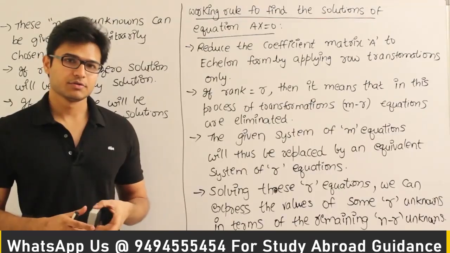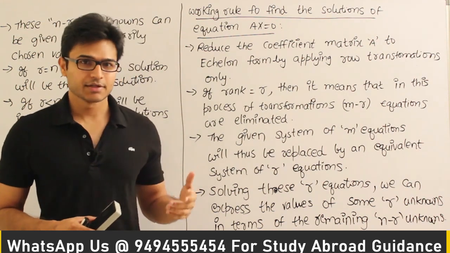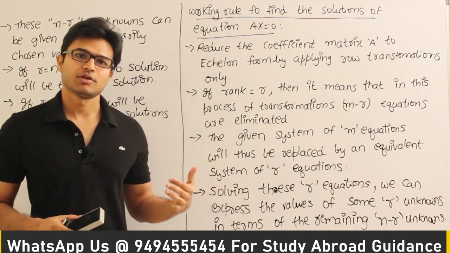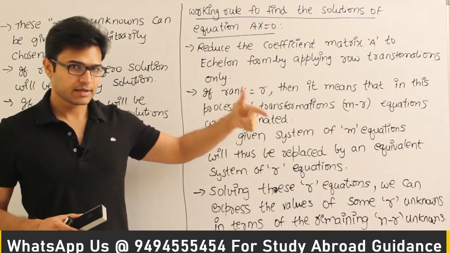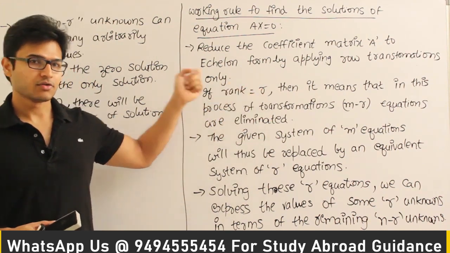There are various methods to solve these linear equations, but the best method is what I'm going to tell you now. So we are going to follow this method in order to solve all the examples. I'll just list out the method, and later I'll take examples and work them out using this one. So I'll just read it out for you.